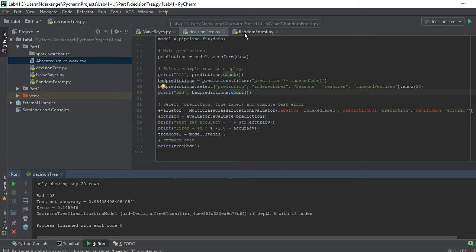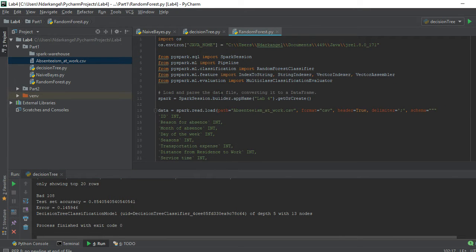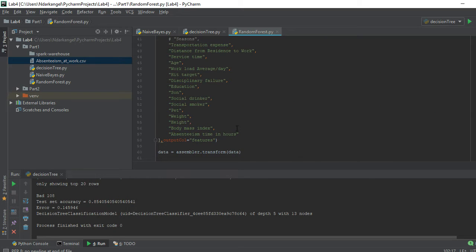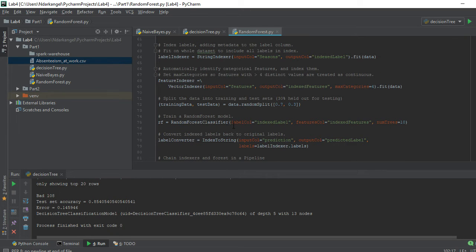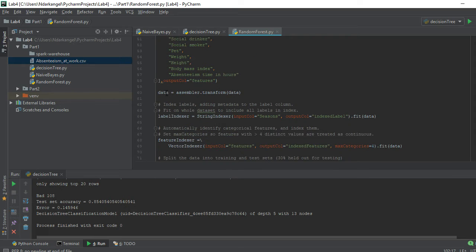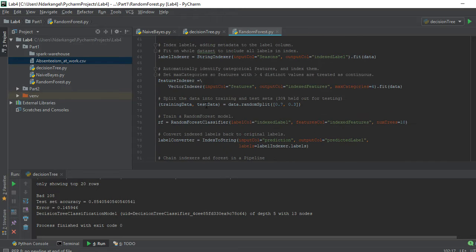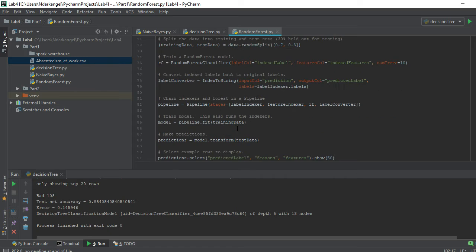And then the last thing was we did the random forest. We had our inputs and everything like that, and we made sure that everything's loading, data assembler loading, and we did indexers, feature indexers, everything like that, trains that are randomly split, so everything's random. We use the random forest classifier and everything like that. So after that, we did the pipeline fit training model and prediction model transform test data. So you can see here everything.